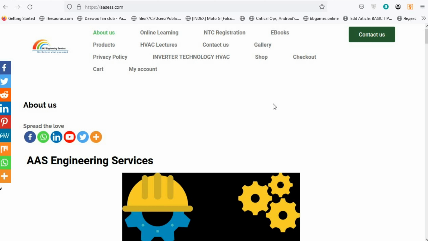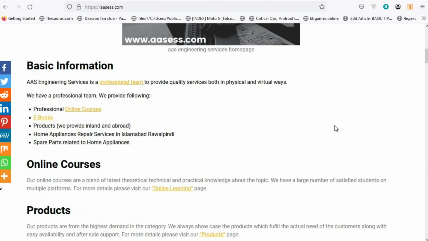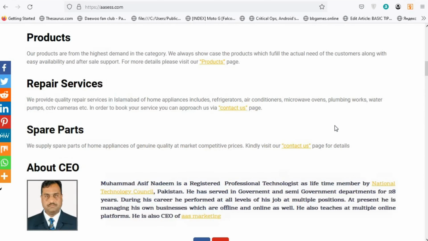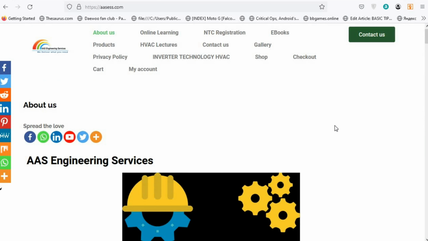We are trying to customize it to make it more attractive and useful for our subscribers and followers. This is the basic information about our website and our services, both online and offline.